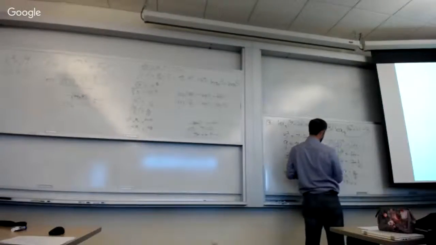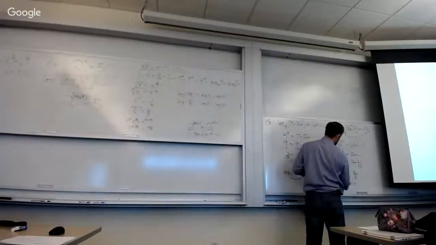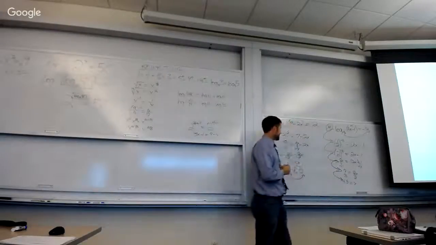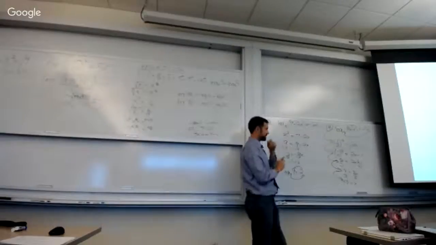From here to here, I did the reciprocal. From here to here, I cubed the 2. From here to here, I added 1 to both sides. From here to here, I divided both sides by 2. That's how algebra should work: from one line to the next, you should be able to say one thing that you did.